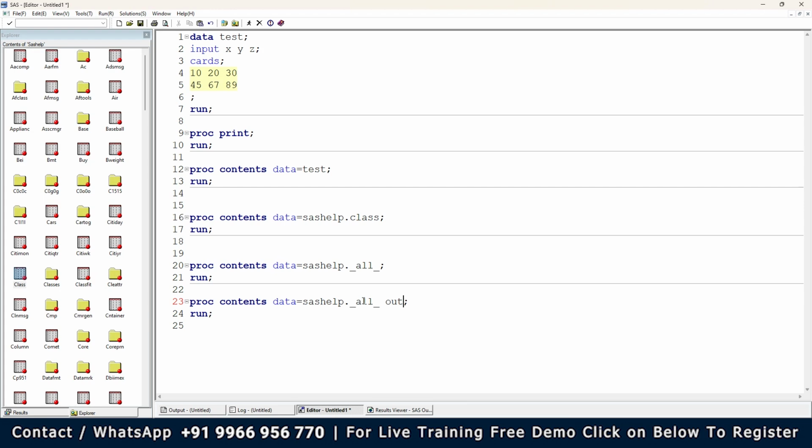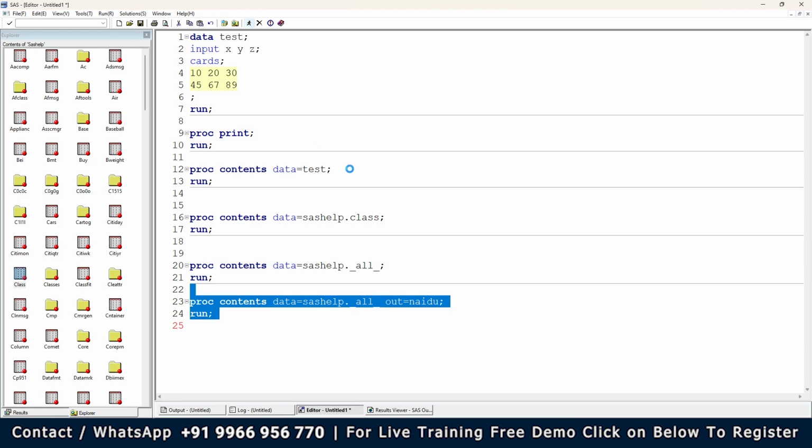You write a statement called out equal to. So now you are interested to store all this data into a new data set with any name. For time being, I'm interested to write my name as Naidu. So when I execute it, all these properties will be stored in the Naidu data set. Yes, I'm doing it right now.